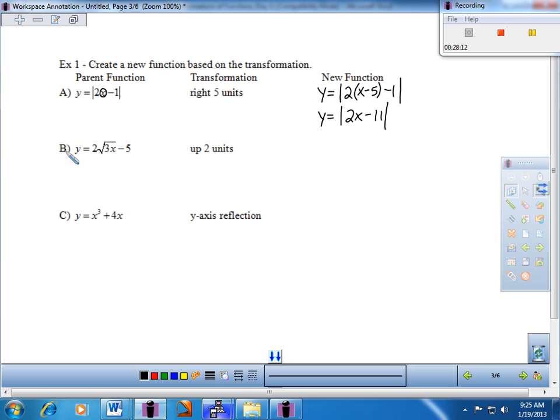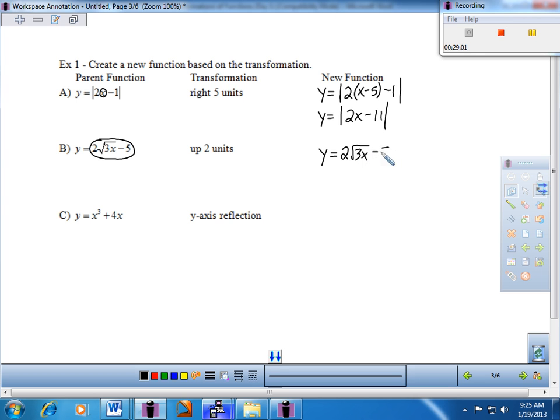So new transformation, huh? New function. Let's see. First order of business. As soon as you see this and you need to initiate this transformation, ask yourself input versus output. And in this case, anything that's moving up is a vertical transformation. Anything that is a vertical transformation is an output transformation, an output change. And so what it means to change the output, as we have seen before, is you change the entire function. So do me a favor, circle the entire function.